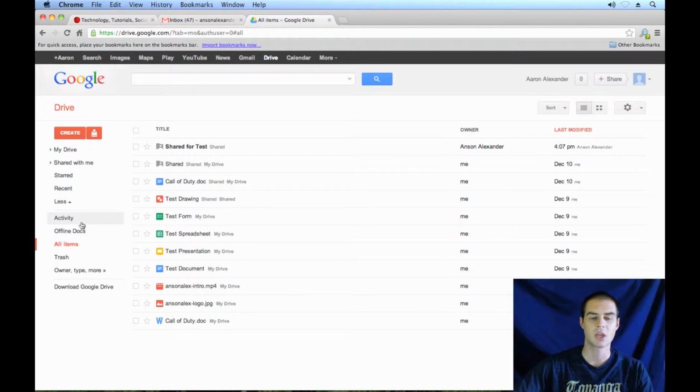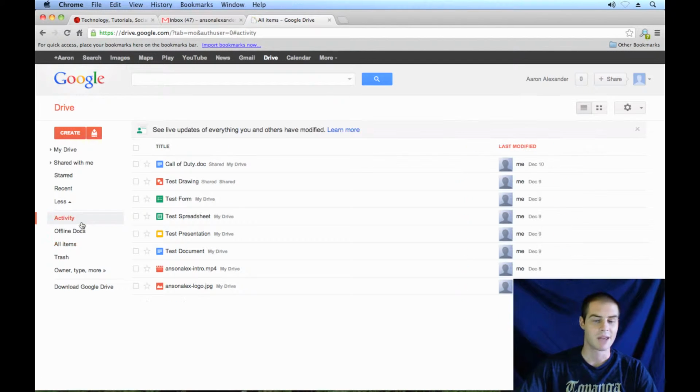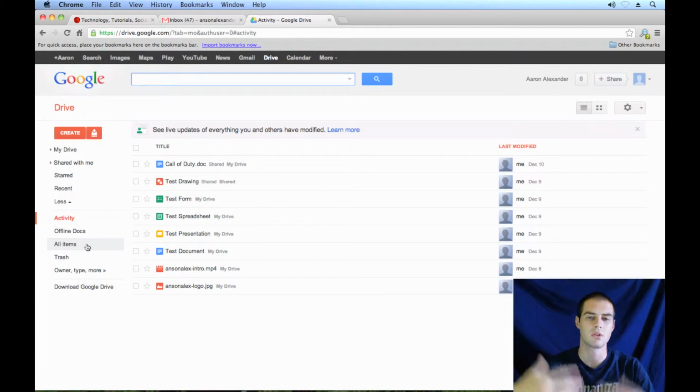Okay. Now the other big thing, the easiest way to find files in Google Drive, and I think it's the easiest way to find emails in Gmail, is search. So I hid this item from my activity list. I'm not going to see it unless I go to all items, but your all items is always going to have every single item within your Google Drive account. So there's no way to take an item out of all items yet still keep it elsewhere. So as you use Google Docs, this all items list is going to get huge. So it's not going to be very convenient for you to just go and browse through that section.